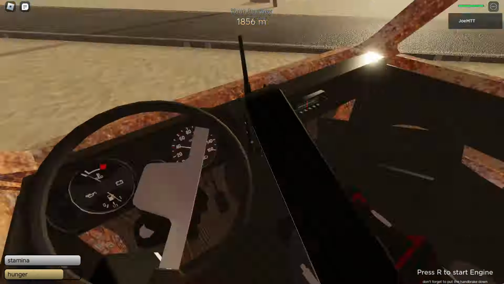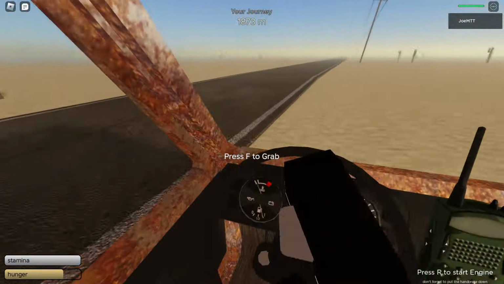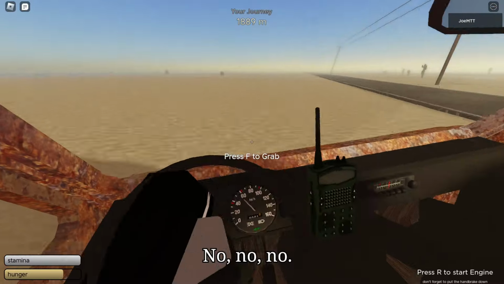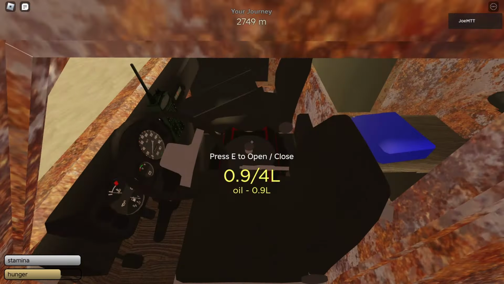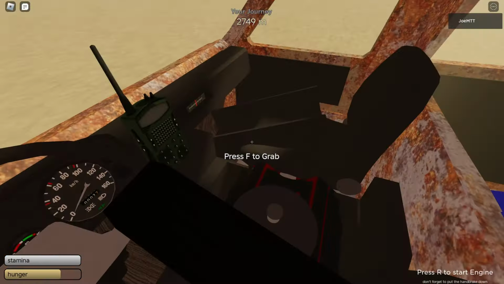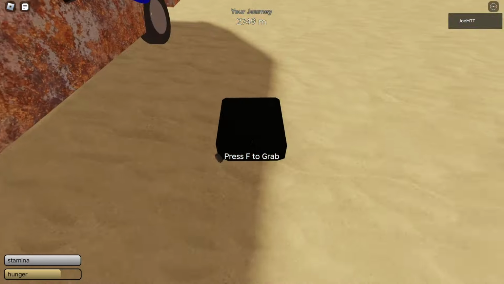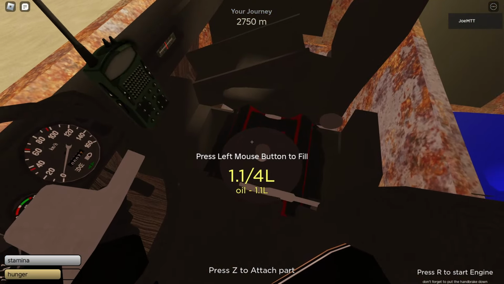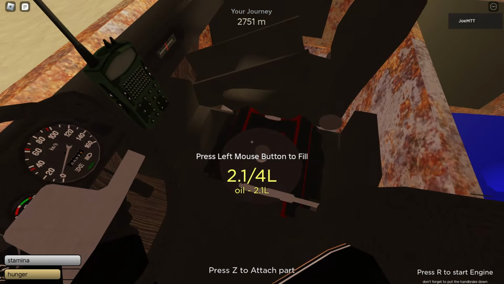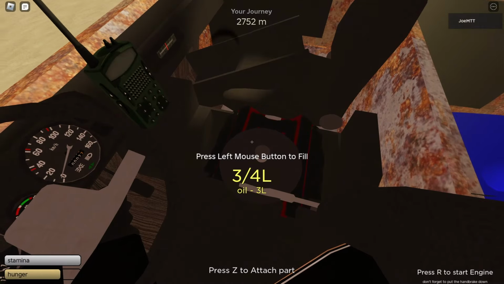It's ridiculous how fast this vampire engine is. Plus, does it spawn anywhere? No, only in the church, but churches are rare though. It drains oil. Ridiculous, fast, as you can see over here. At least it got oil. Why does it drain so fast? I don't know, but it's full up.